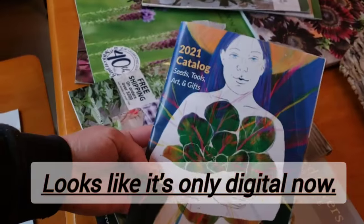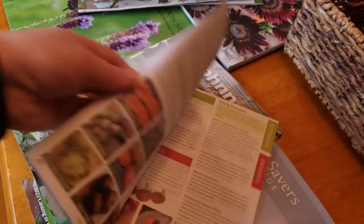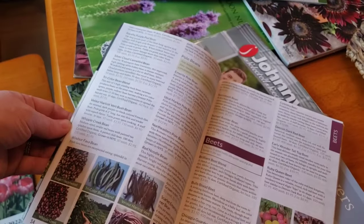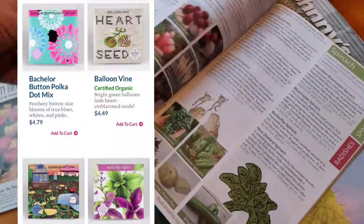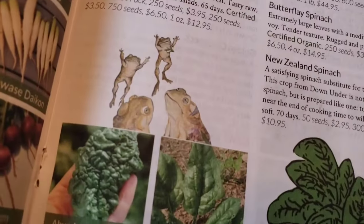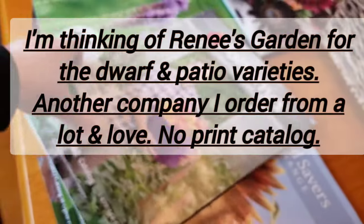I have ordered a lot from Hudson Valley. I'm not sure if they're doing catalogs anymore — this is the only one I have. Maybe they've cut back; I could understand that, especially with the economy in the last few years. But I order from them quite a lot. I really love their seeds — they have gorgeous seed packs that have artwork. I've ordered one before with frogs. A lot of unique varieties, and also dwarf and patio-type varieties.